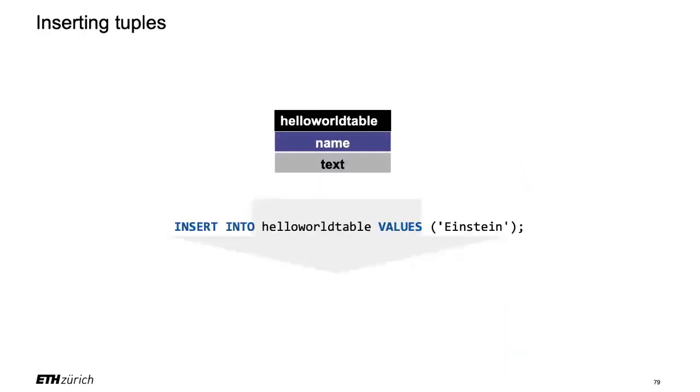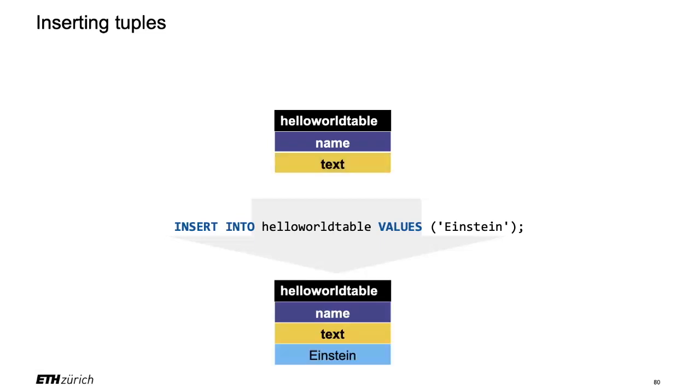Okay, so here is how it's done. Again, it sounds like English. Insert into the name of your table. So insert into hello world table values Einstein. That is assuming that I created it before, right? I had a create table hello world table, name text, that I've already done. And next I say insert into hello world table values Einstein. That is inserting one record. So now I have a table with one row and I put Einstein in there. Who is with me? Okay, this is how you do it, insert into.